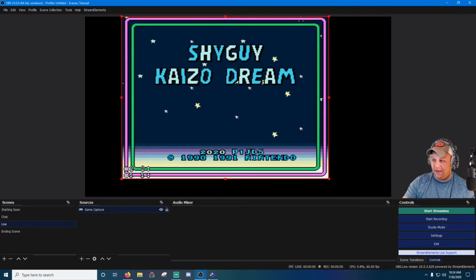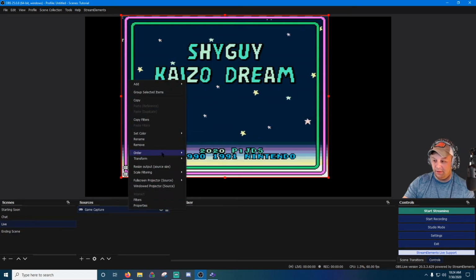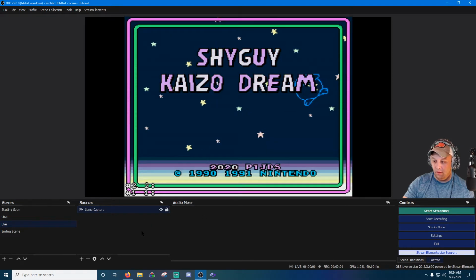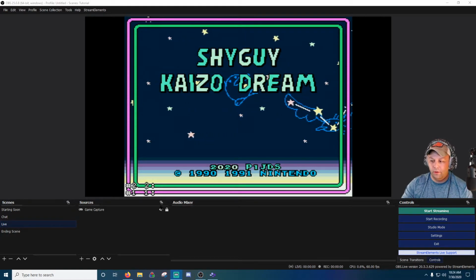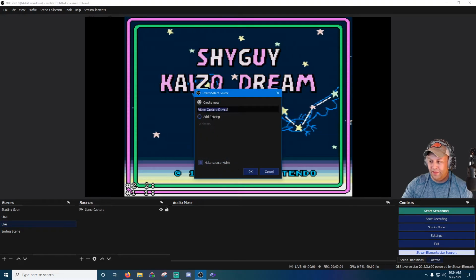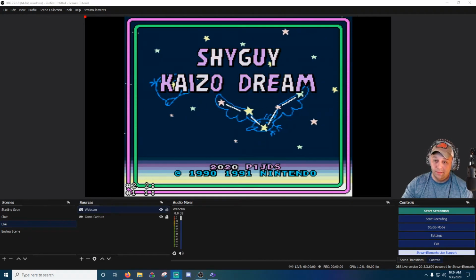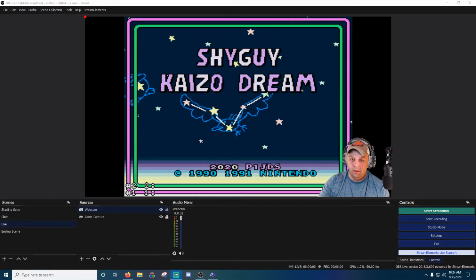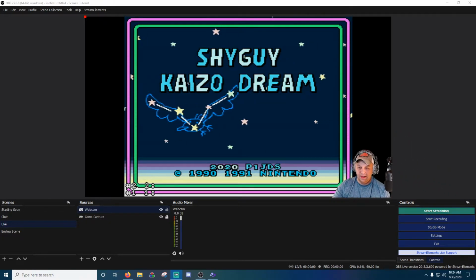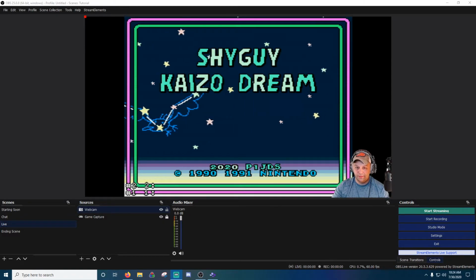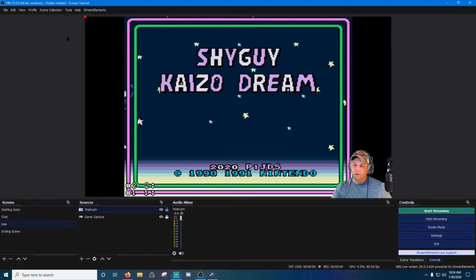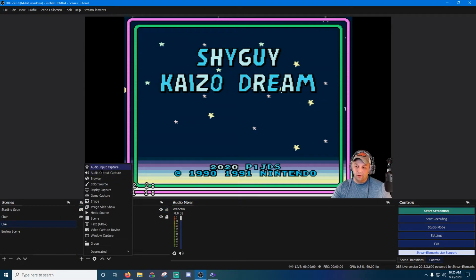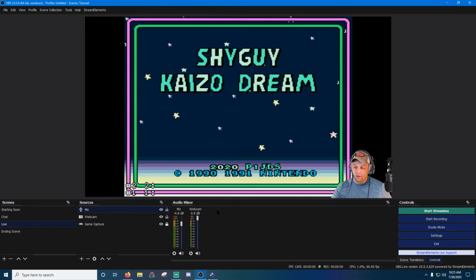So we'll resize this. Let's do a fit to screen. The transform, fit to screen. All right, so there's our gameplay, right? So now you want your webcam, same thing from earlier. We'll add a video capture device. We'll add our webcam. Obviously mine's not going to show, so we'll drag this camera over there. You can resize it however you need it. Kind of put yourself in place. I don't know, something kind of similar to that. Makes it look like I'm on OBS now. We've got to add our mic from earlier. All right, there's our mic.